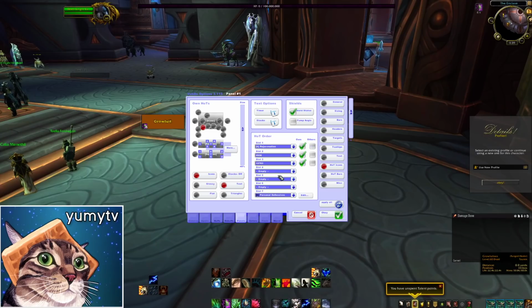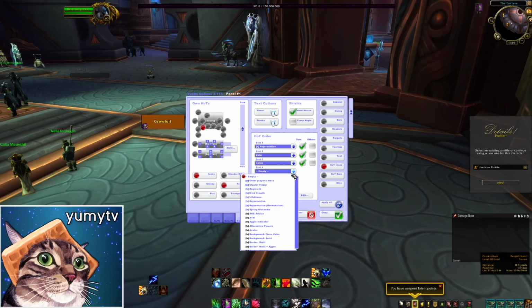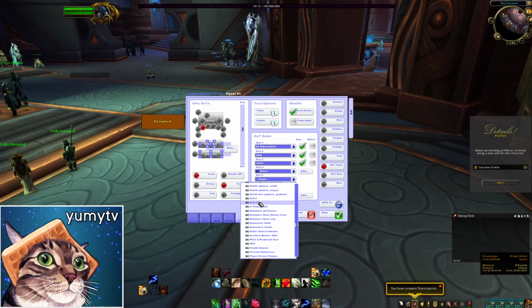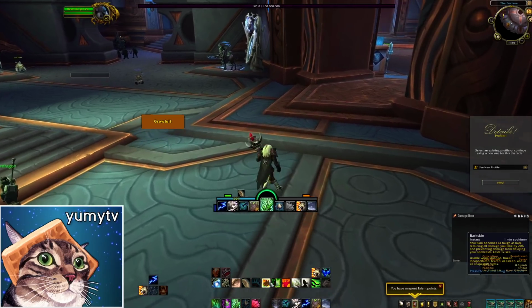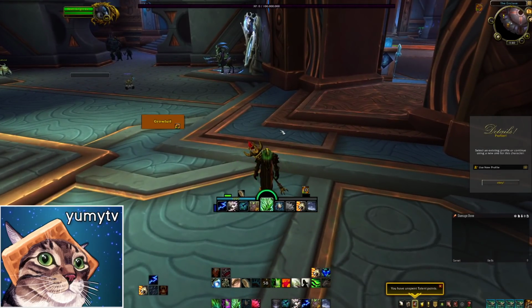So what I'm going to do is show you how to just use these drop downs real quick. This is how my Druid is set up. So the very first one is HOTS 1, HOTS 2, tank defensives and personal defensives, and bam, we're good to go. I don't know why sometimes these show up and sometimes don't. It might be better maybe to import the bouquets first, but either way, that's how you do this. Now, when I press Bark Skin, it will show up there on my frame.